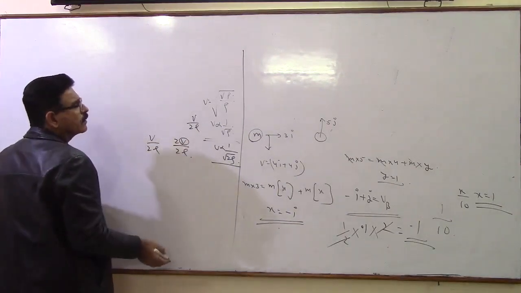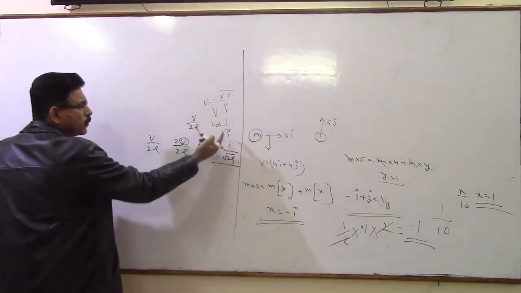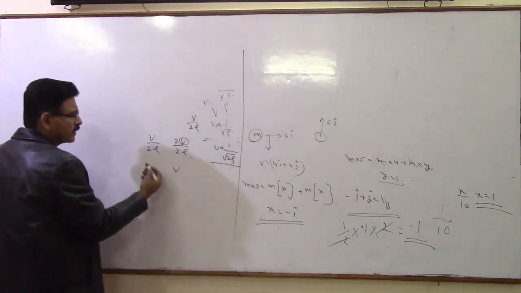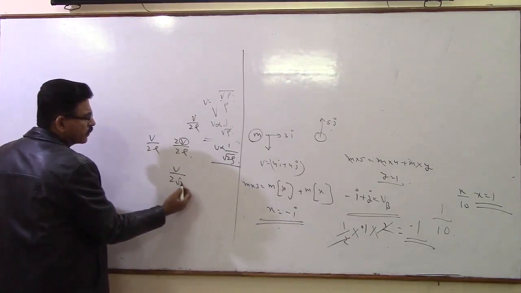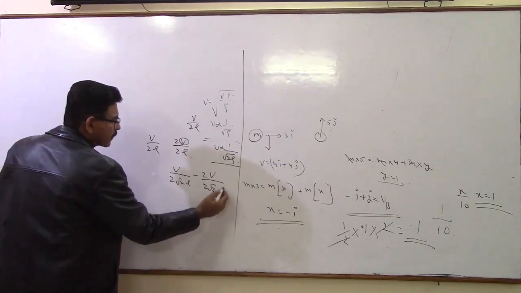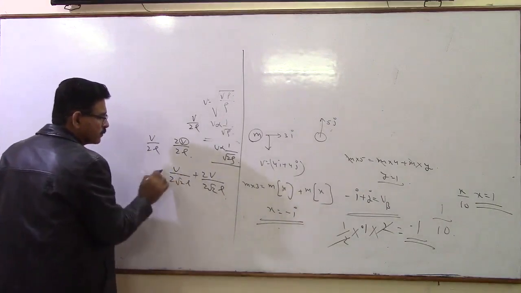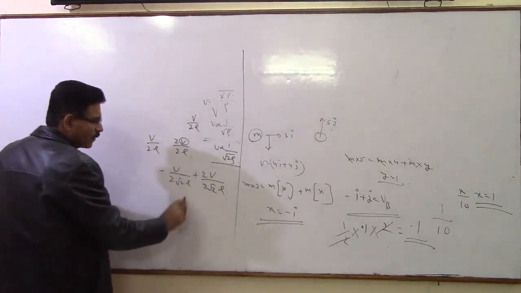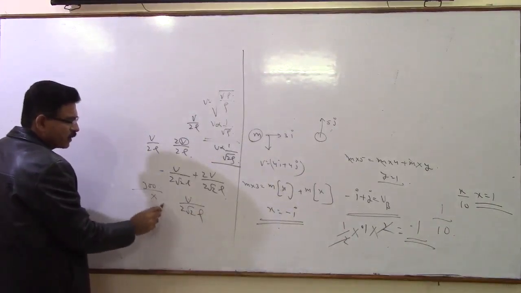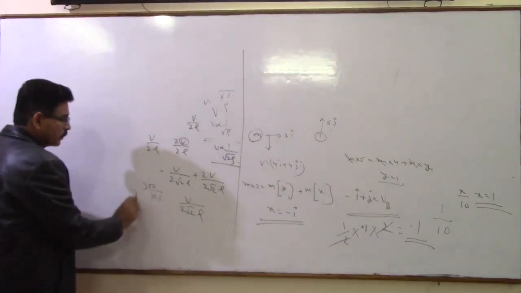But V in this case will be equal to what? This V will be V, and because of this 2 rho thing, you will be getting a root 2 term underneath. If you get the root 2 term underneath, when you are trying to calculate the difference, this will be 2V by 2 root 2 L minus V by 2 root 2 L. So when we calculate the difference between the two, obviously there will be a term V over 2 root 2 L. So V is given as 300 and L is given as simply 1 meter long. So this is 300 over 1 meter into 2 root 2.